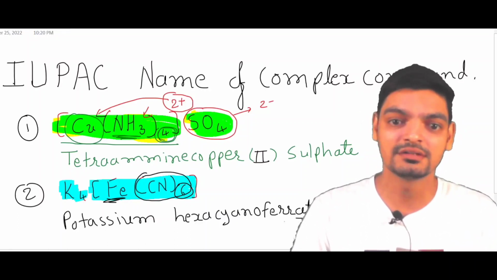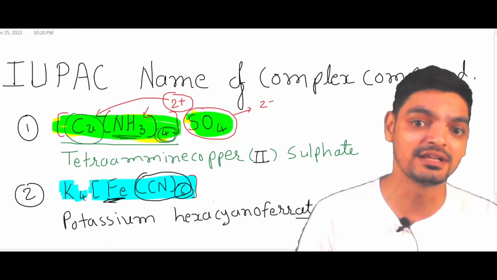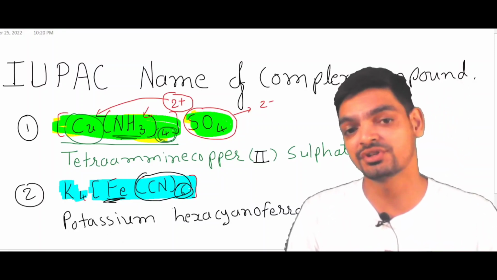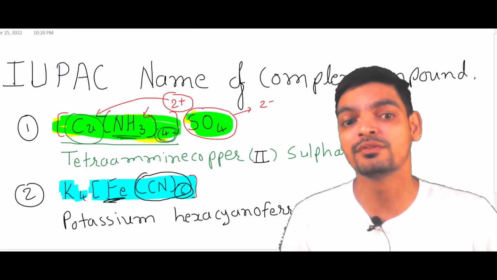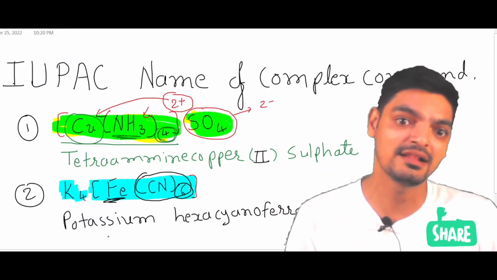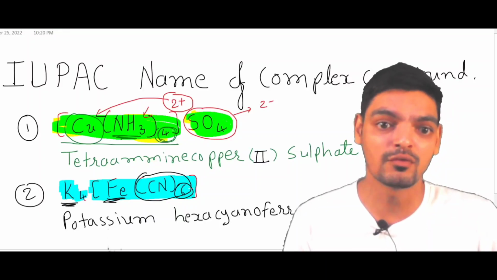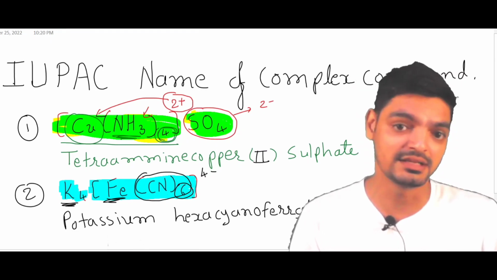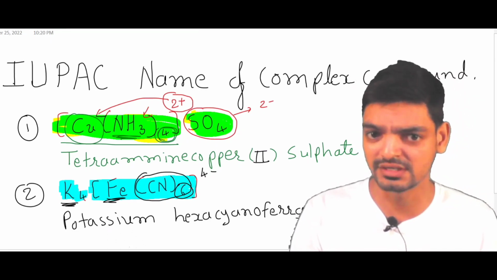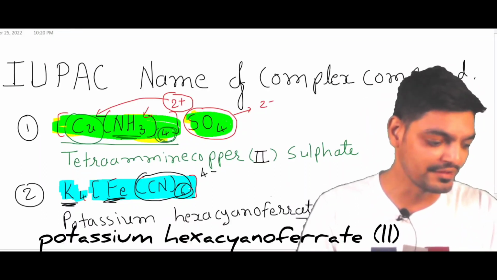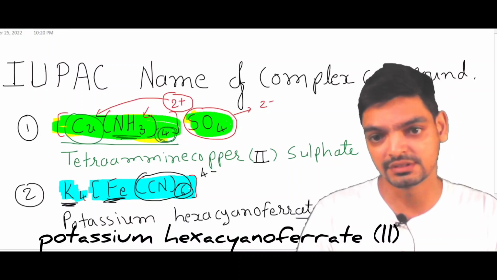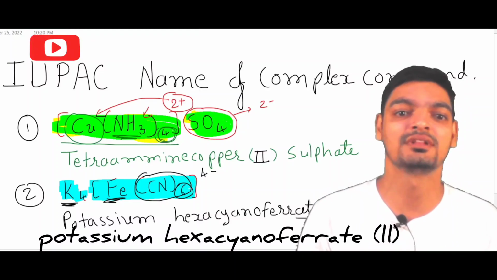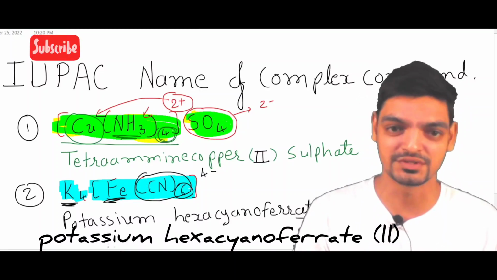So here hexacyanoferrate, and the last thing we need to write down is the oxidation number after the name of the metal. So Fe will have a charge we have to calculate. So here K4 means the whole charge of the negative ion is 4 minus, and CN has a -1 charge. A total of 6 CN are there, so the charge of Fe will be +2. Means here the metal ion will get a positive charge. So this is how you can write down the IUPAC names of complex ions, positive ion and negative ion.